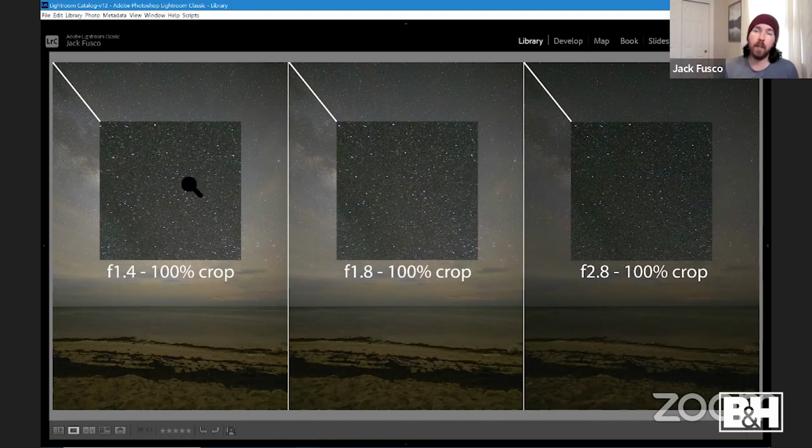If you are not using a mirrorless camera, what you can do is use the autofocus during the day on something pretty far or close to the horizon, and then switch it to manual focus and use that as a starting point. You can then try to use your live view, but the live view on DSLRs tends to be a little bit noisier and hard to pick out brighter stars. But you just make small incremental adjustments and take a couple of test shots.